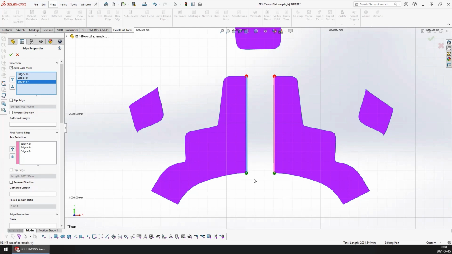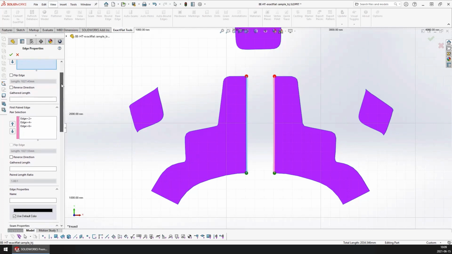It's really important that we make sure that the seam starts and stops on the exact same side. So we want to make sure that in the case of this particular edge here, both our green dots are at the bottom, and on both sides we're sewing up the pattern piece and stopping at the red dots up here. If for whatever reason one side was reversed and not in the correct orientation, over here in the seam PMP, we can simply click the reverse direction button here to reverse the direction of one of our sides.